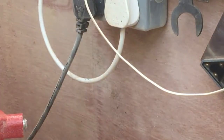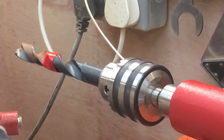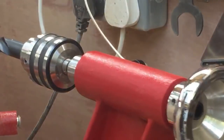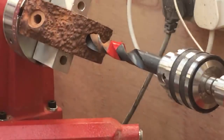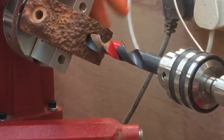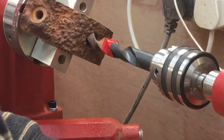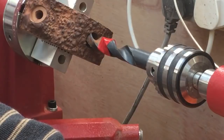Always a bit nerve-wracking to know which way we want to go. Whether we want to drill a little bit more on the draft, or on the chamber, but gotta go chamber. Just do it bit by bit and see.